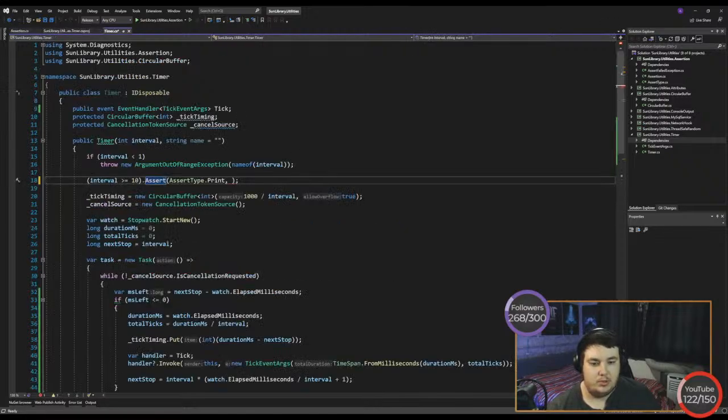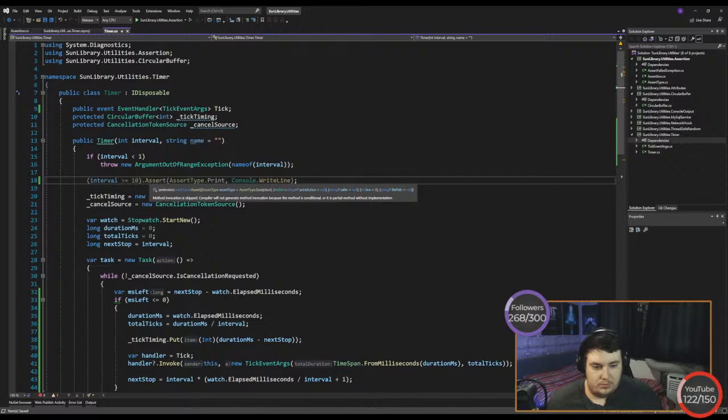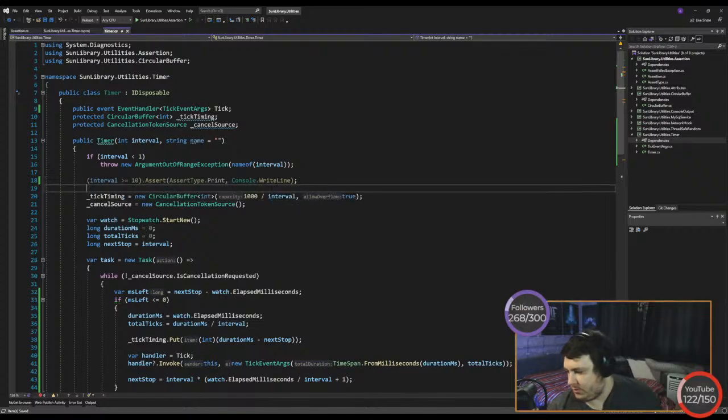Oh, okay. There we go. Fine. So tick timing is equal to that.